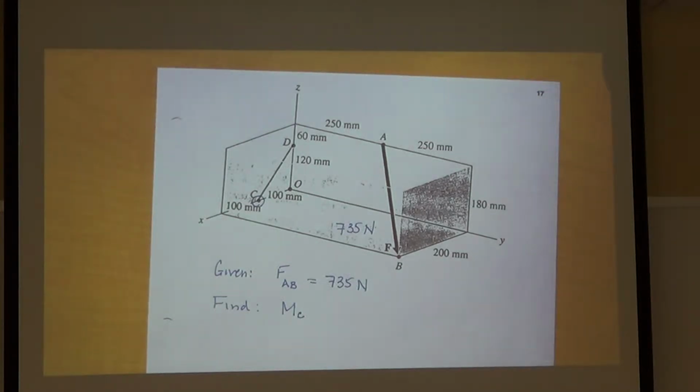Force is being applied to B, or is it? The force goes from A to, take a look up here, you guys. It looks like it's C to C and A to A. Okay, C to A. So it's going from the point I'm finding the moment about to the tail of the force. So you look at this and you see C and then you see A.